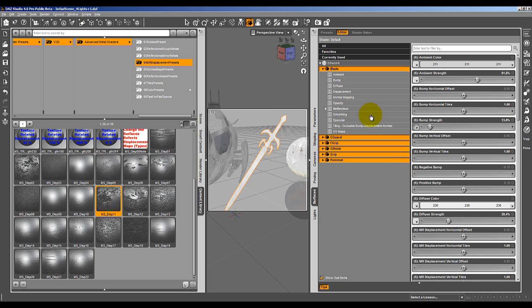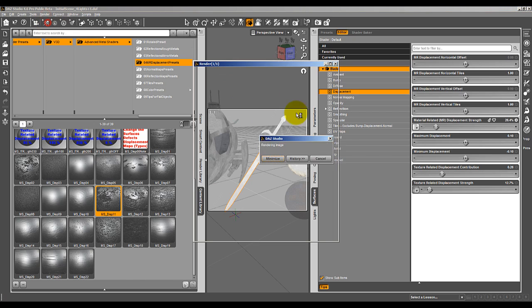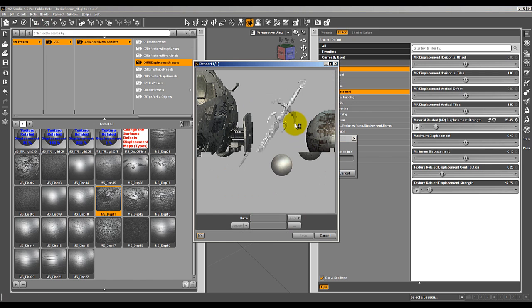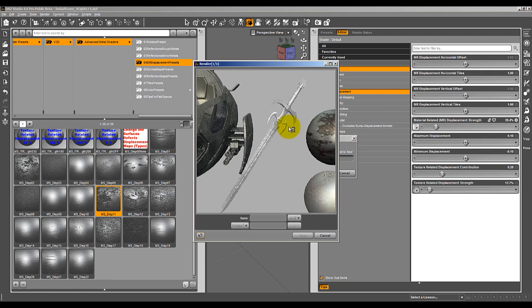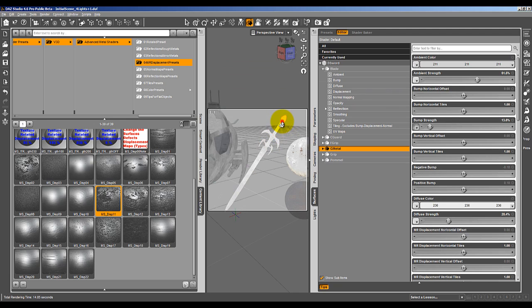This one, but not too strong. This one is not too strong. Okay, let's just have a little render of it. Okay, this was maybe really neutral material. What can I add? Oh, it is pretty okay.